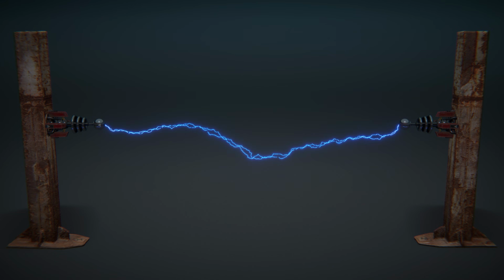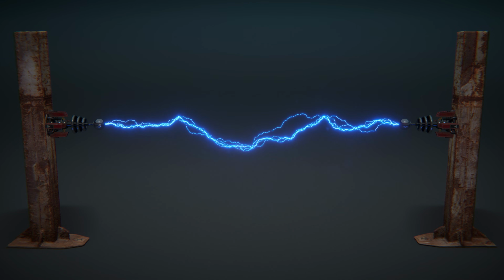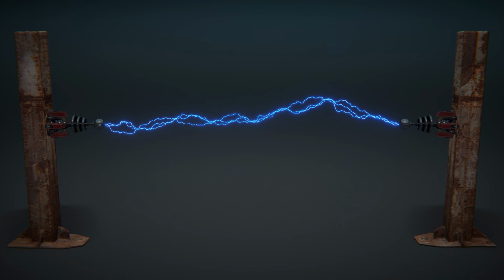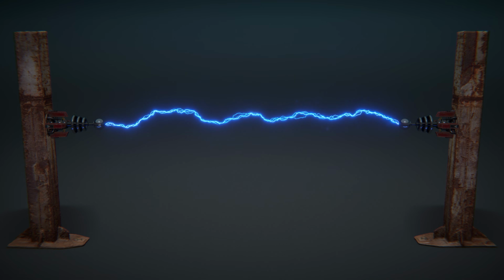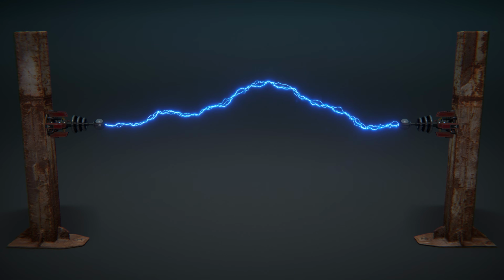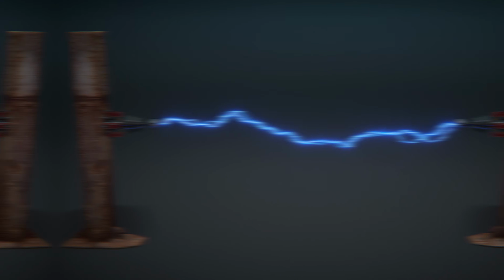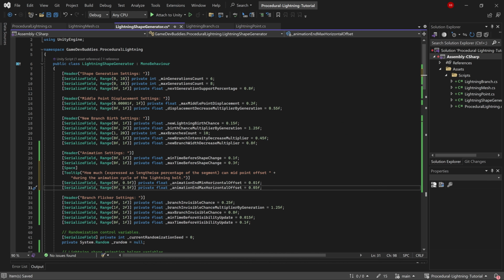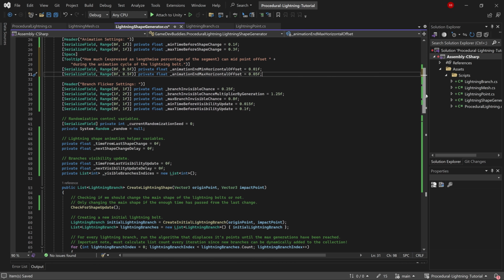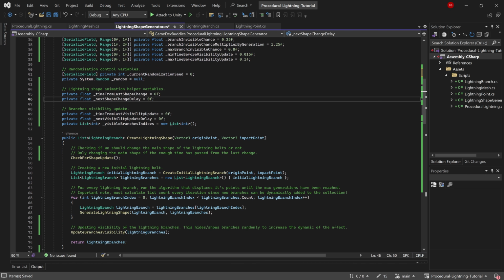Personally, this seems like the most important step when creating procedural lightning. It just makes the effect so much more dynamic and alive. But we can increase it even more by adding horizontal movement. Let's start by defining the minimum and maximum allowed horizontal offset for a specific point. Then, we're going to add two helper variables.